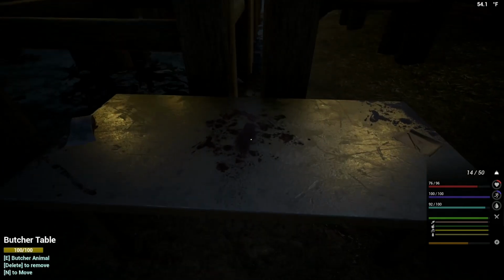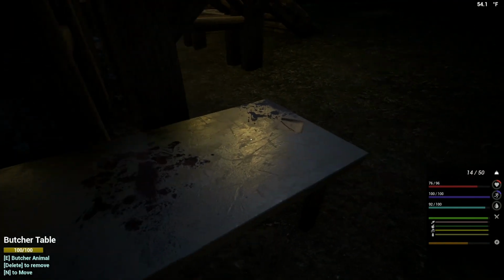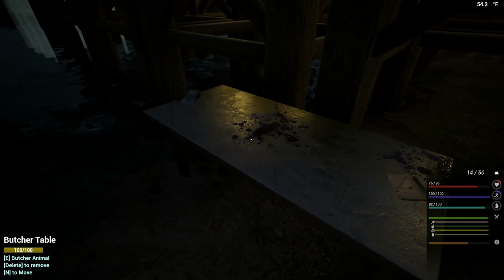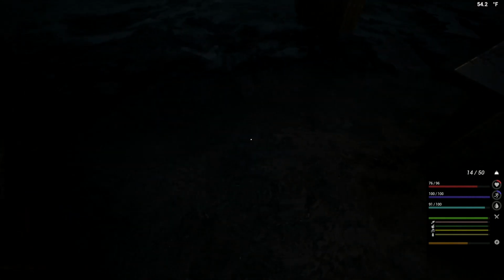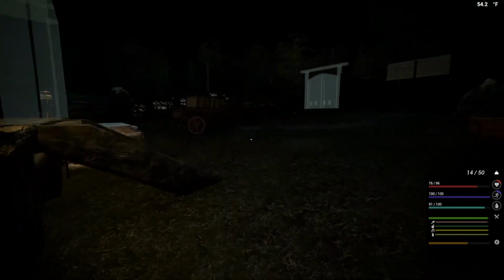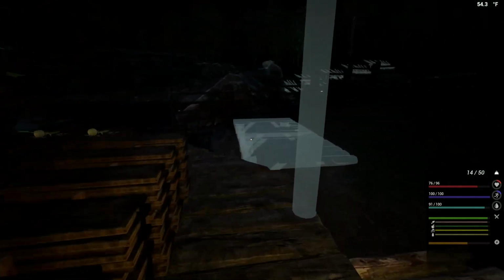But I did make a butcher table because I was trying to figure out how this whole system worked. To get leather, apparently you have to actually bring the carcasses to the butcher table now, which I did not know. Good to know now, and I figured I might as well put it near the water so I can wash the blood off my hands after harvesting. So I put it down there. We'll see what happens. That's it so far.